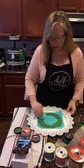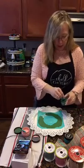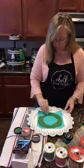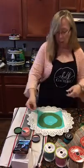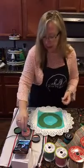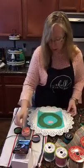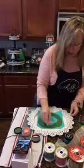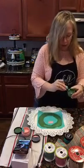So anyway, it's like buttering bread. The consistency should be like yogurt. And once I have finished going through, I'm going to go back through and wipe up any excess. I'm going to do the peachy real quick. And then I'm going to come back over here and just drag off any excess. I don't want any pooling of the color.